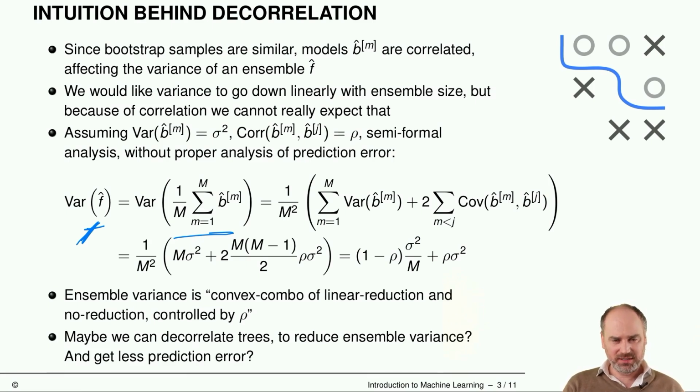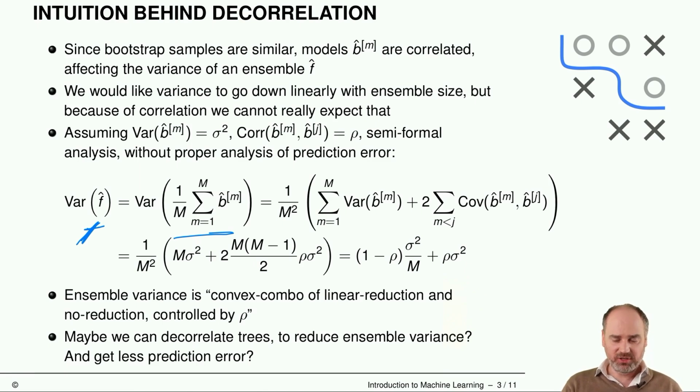So if the model is very unstable, if it has a large variance, that's usually also a component in our generalization error. In this case, we actually like the variance of the underlying base learning algorithm, because that's something we can now smooth out and that we can attack and reduce. But the variance of our resulting ensemble should be reasonably small. If that's too high, that's usually a large component also in our generalization error.